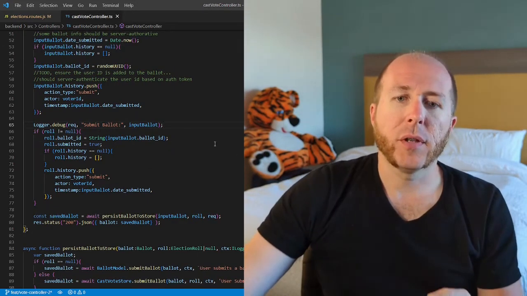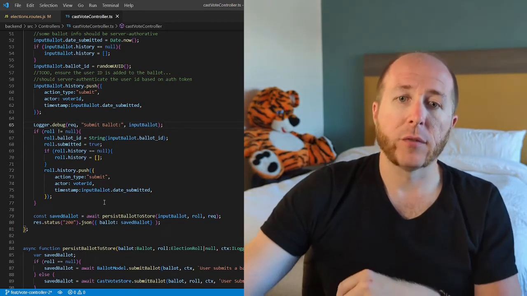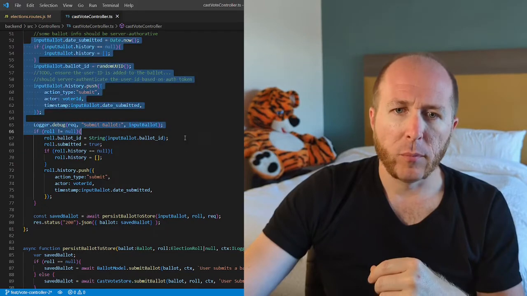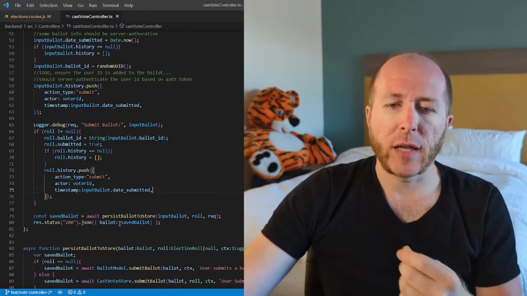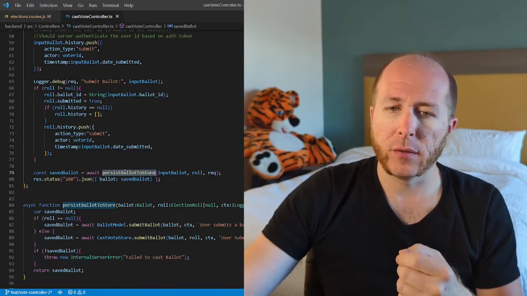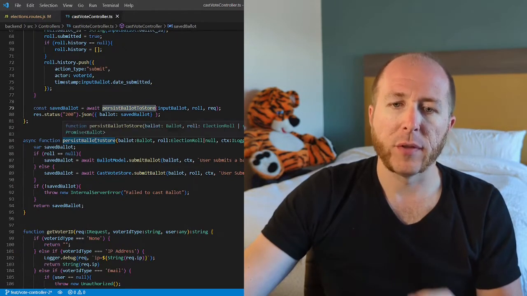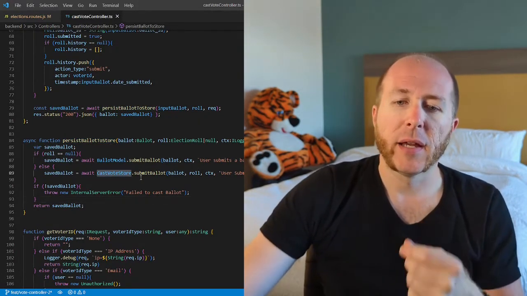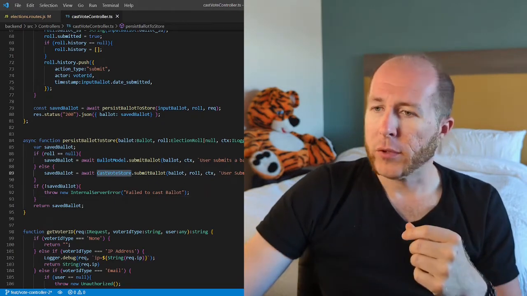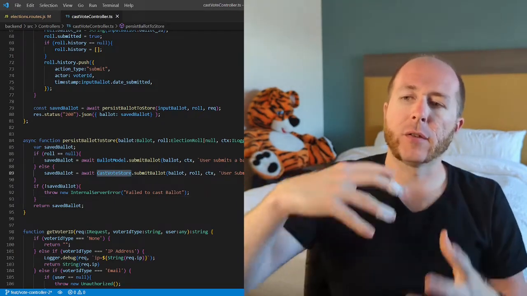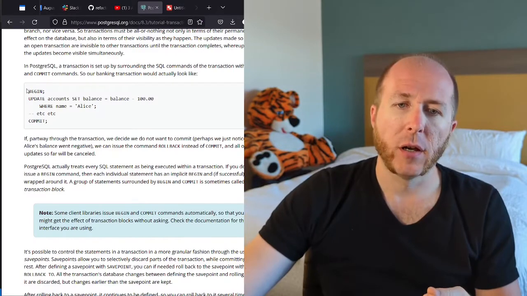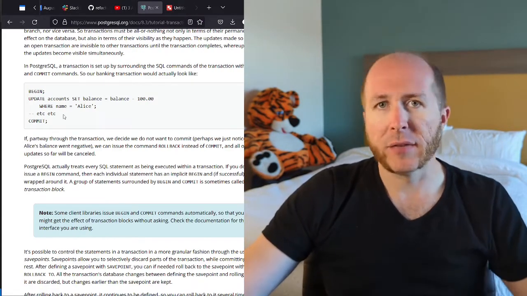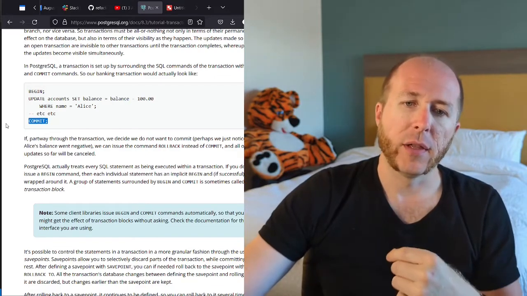So in this particular case, what I did to make this transaction atomic is I moved all the logic of saving the data to the database down into this persist ballot to store function, and I effectively created a separate cast vote store, which just wraps a single SQL statement, just like I showed here, where we have a begin. It updates both the ballots table and the roll table, and then does the commit.